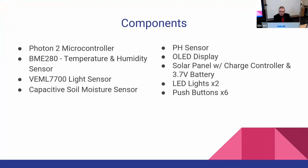Okay, so I'll briefly just go over the components used in this. I think we all used a Photon 2 microcontroller. I had a temperature humidity sensor, a light sensor, a soil moisture sensor, pH sensor, an OLED screen, the solar panel, which goes through a charge controller and charges the 3.7 volt battery, a couple of LED lights, and some buttons.